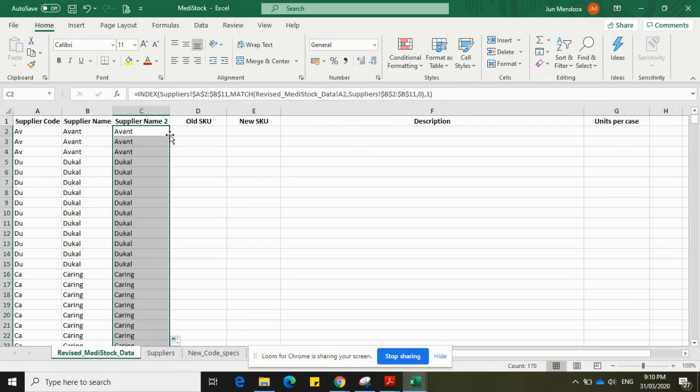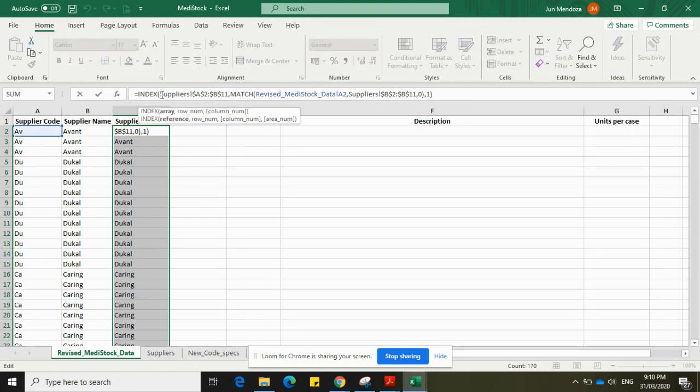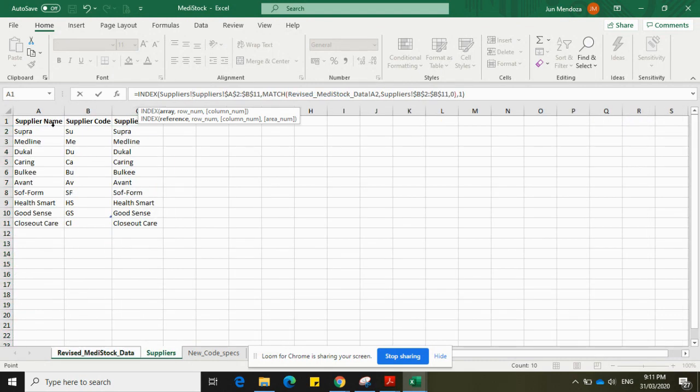Okay, let me give you a quick recap on the index and match. You might probably be unfamiliar with index and match. The first thing that we need to have here is the index array. Remember, when we are using index and match, we need to identify the array of a particular table, which in our case will be the supplier list, starting from the supplier name and then the supplier code.